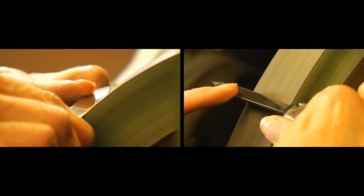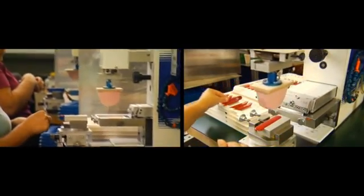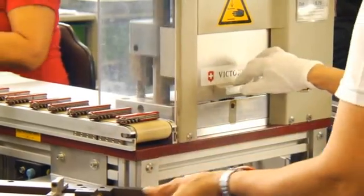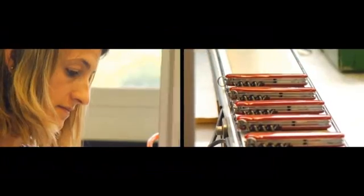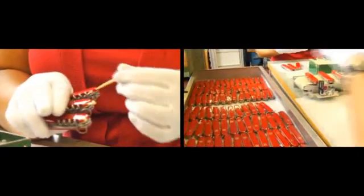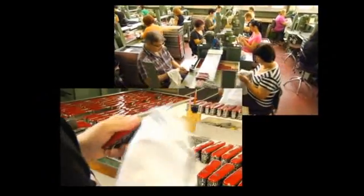Each blade is now given its final finish. The scales are given their trademark, the Victorinox Cross and Shield. The scales are placed on the gold-coloured bushings and are fixed, not glued, into position. A 3 cm thick pocket knife, probably the smallest toolbox in the world. Before the knife goes on its journey, all the functions are painstakingly checked. Each knife has to pass through this department before leaving the building.